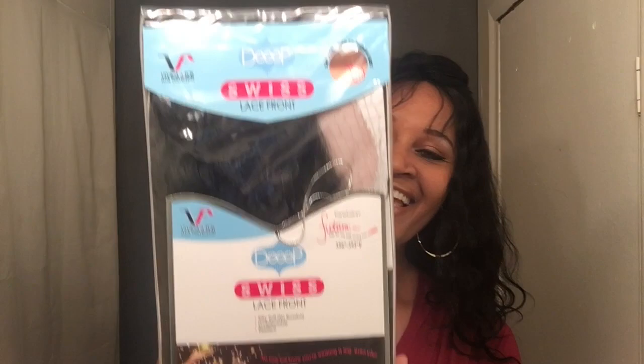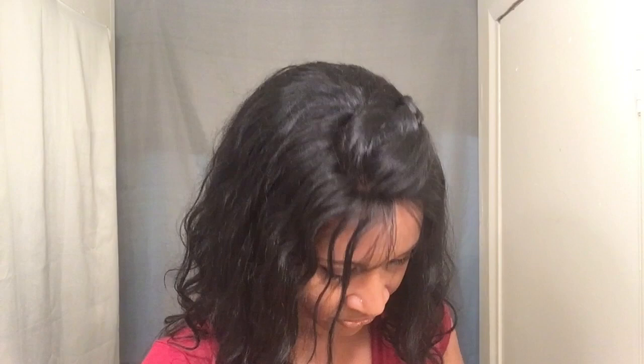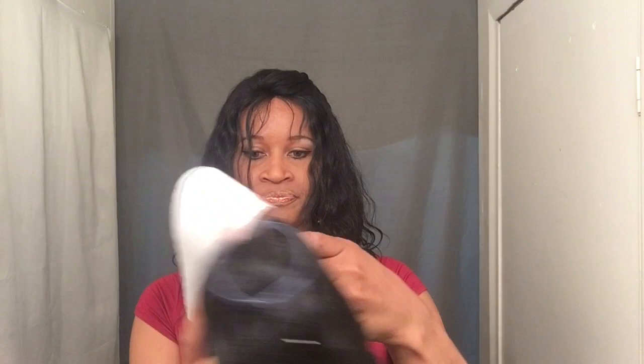This is what she looks like guys. I'll go ahead and take her out. I'm going to have to break through this unit because she's still in her package. They send all this stuff in here — goodness gracious, like it's a newborn or something. So this is her. She's really pretty and like full density, very full density. A couple of strands came out maybe because it's brand new — you get these loose hairs. A good amount came out. Let me show you.